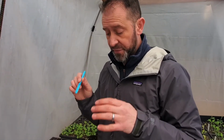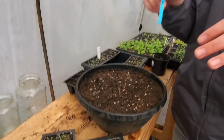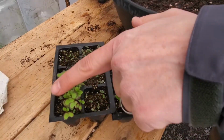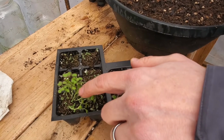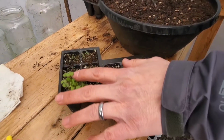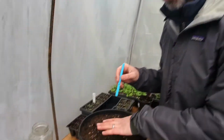So really cool. I'm going to use the Little Dibby to thin out and transplant these mustard green seeds that actually got planted in and amongst our snapdragon seeds. You can see too, there's quite a little bushel going on here. And so we do have some snapdragons underneath. I mean, look at that. So what I'm going to do is use the Little Dibby to get in here and take these mustard greens out, transplant them over to this pot, okay?